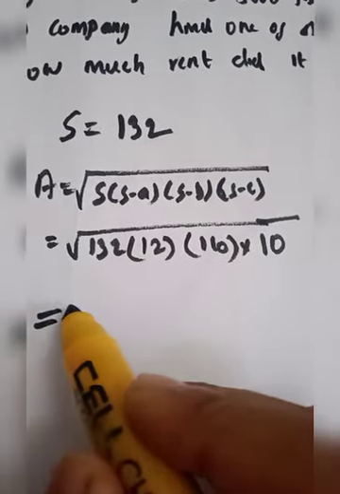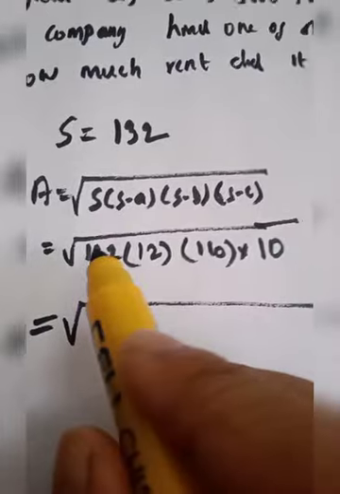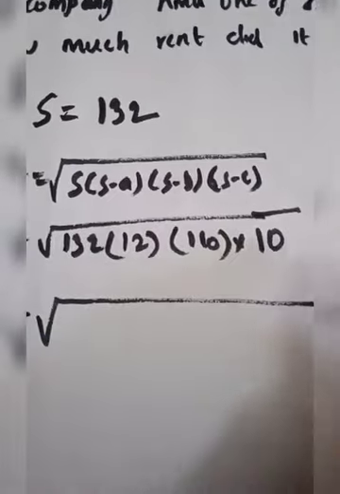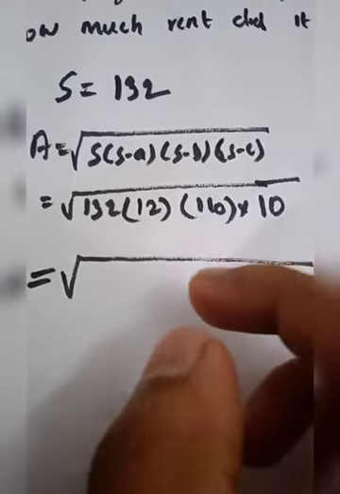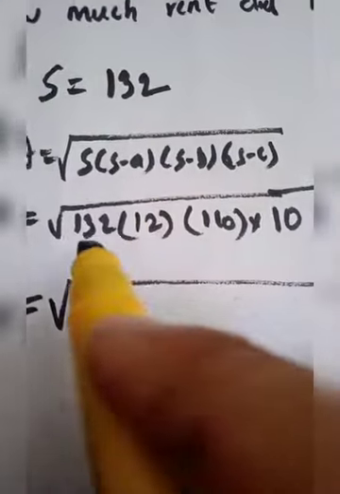Now just see, I want to write all these numbers in terms of some same numbers, then it is very easy to take the square root. In order to do that, there are many ways we can do it.